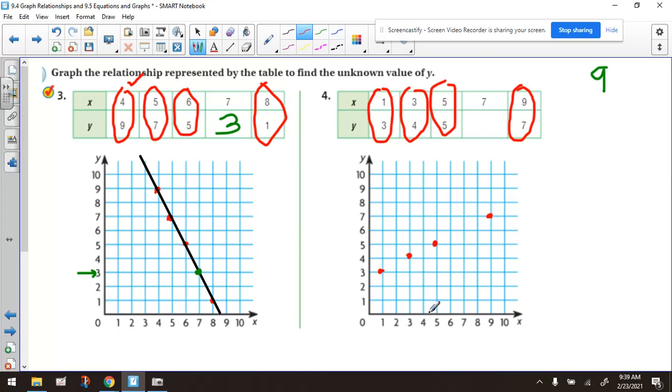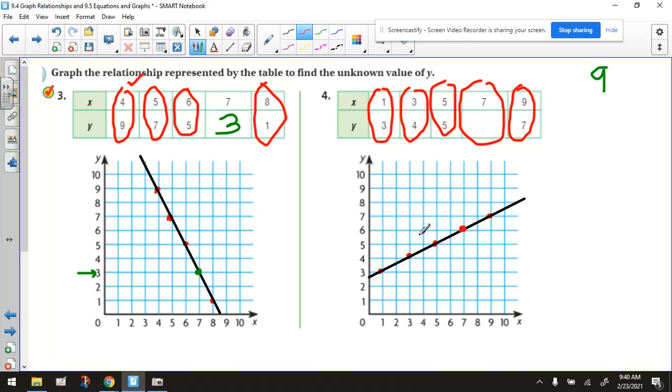All right, and now we're going to connect our points using our best effort. On a Jamboard, again, you don't have the luxury of the line tool like I have, because I'm using a different software. We can use the line to help us. If we go over 7 and go up to the line, you can see that this dot right here is the dot that would represent this ordered pair.